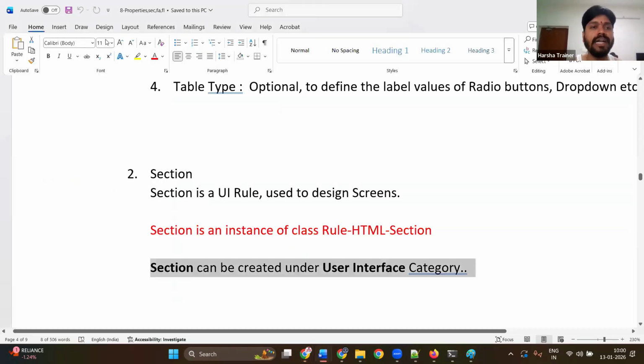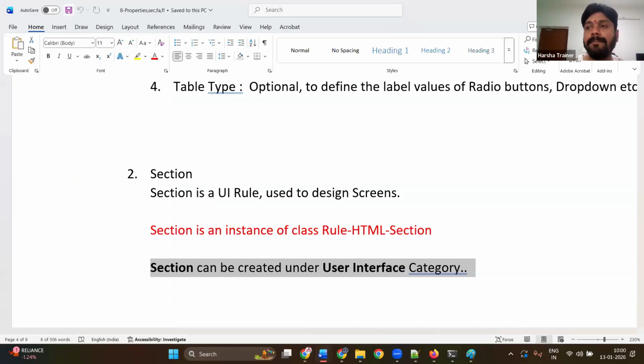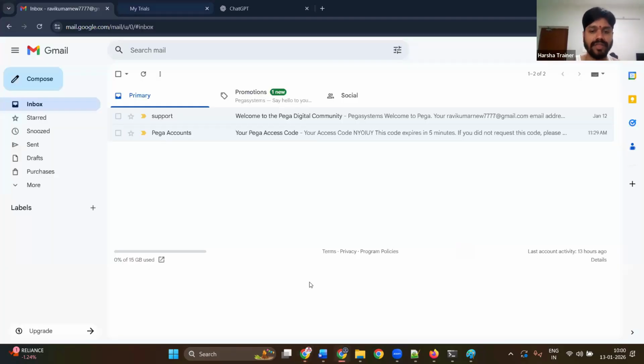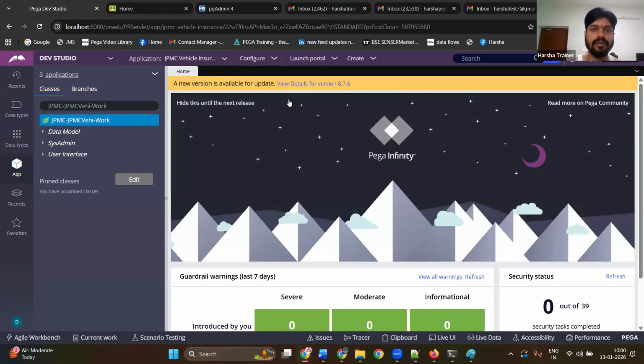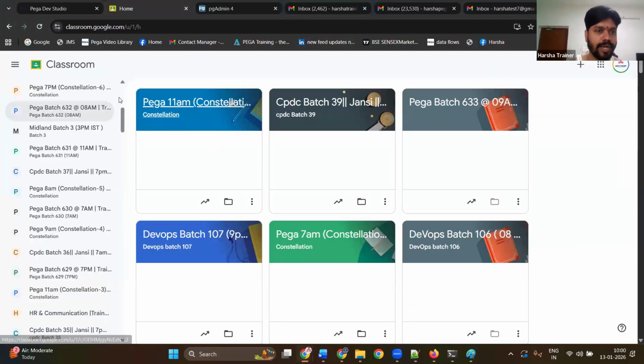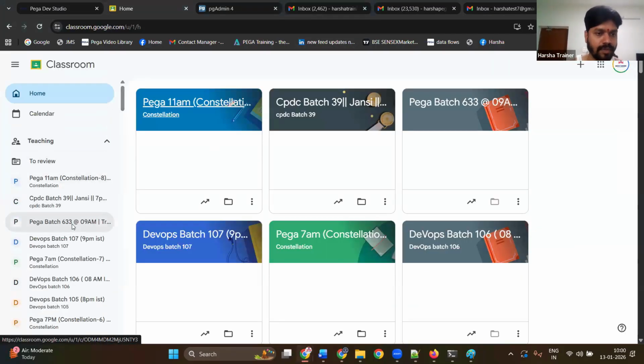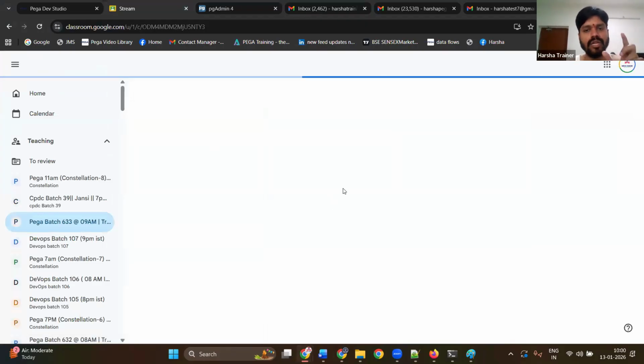Today, you have to read the document only up to property and section, not more than that. Also, do a simple change of inheritance in your application today itself. So today, no practical, only a simple change in the direct inheritance. Other than that, read the theory. Tomorrow we'll do the practical.